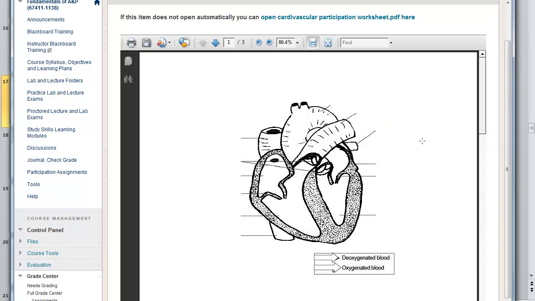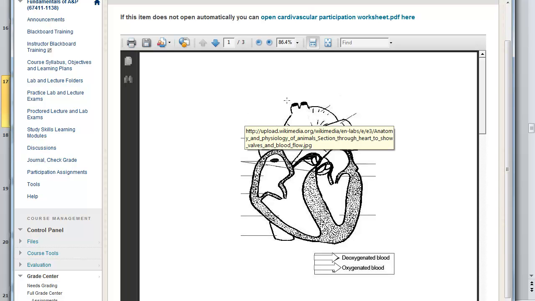lungs, and that would be the end of the blue arrows, and then the red arrows would be coming back to the heart via the pulmonary veins into the left atrium, through the left AV valve to the left ventricle, and then out through the aorta and off to the rest of the body. So I would color code these arrows. This one would be blue, this one would be red, and draw arrows again showing the flow of a red blood cell as it would pass through the different chambers of the heart.